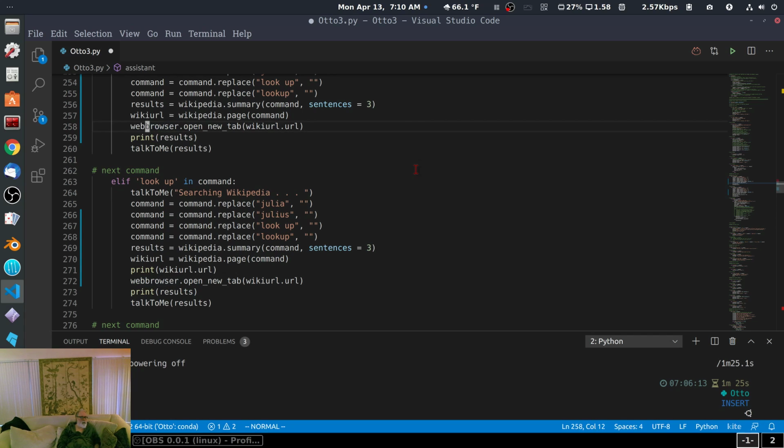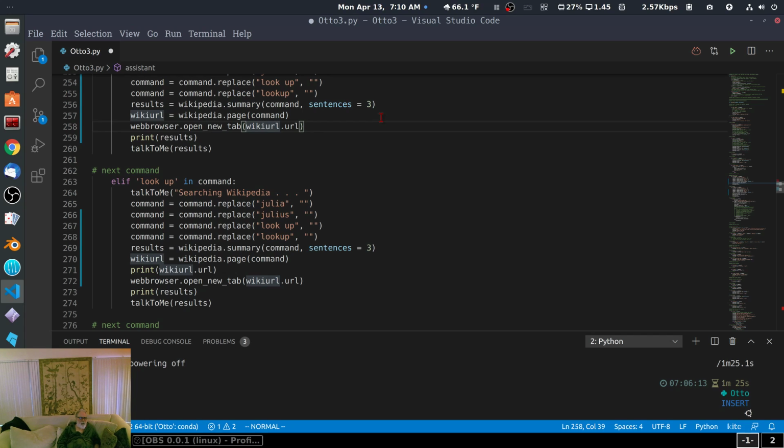And then we're using the web browser. Remember, we imported webbrowser up above. So this is the webbrowser module dot open new tab, that's a method, and we're passing it the wiki URL. That's the thing we got over here. You see, we got this wiki URL thing back from here. But this wiki URL thing that we get back is actually a JSON object.